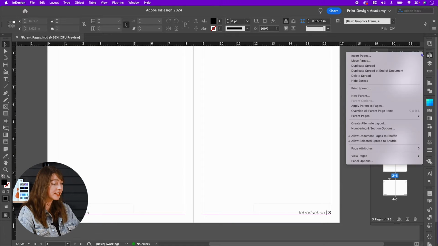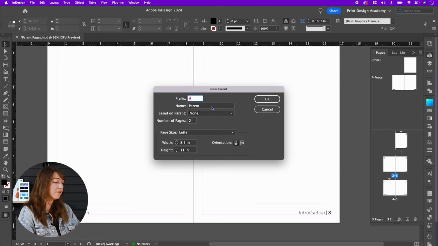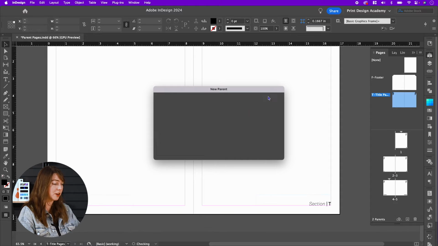Okay, time to level up and let's take a look at using parent pages for actual design layout templates. We're gonna create a new parent page. So with our focus on consistency, this is where we start nesting parent pages, using parent pages within each other. Now our footer should be the same on every page, so let's make that happen by basing this new parent off of footer. I'm gonna title it first. Let's go with T for our prefix, as I want to make this a title page. And then like I mentioned, we're basing it off of our footer page. So based on parent footer.